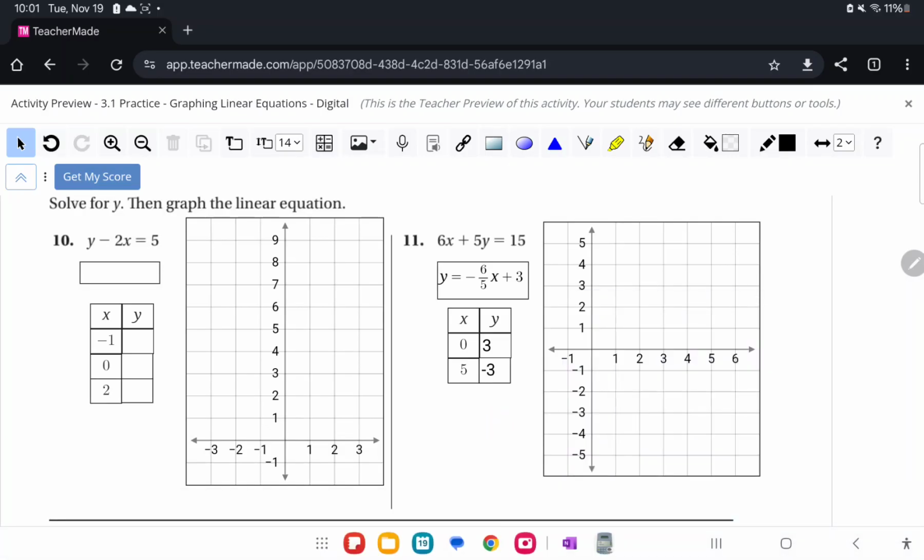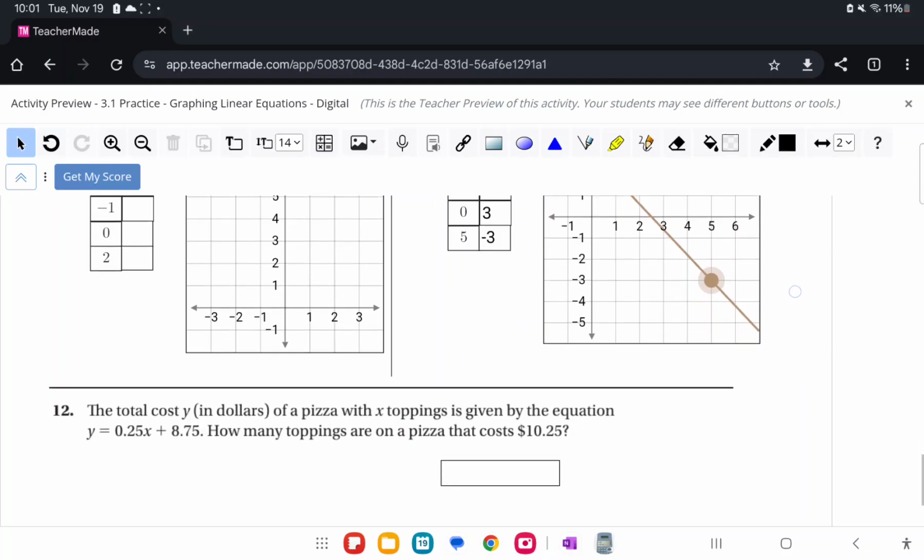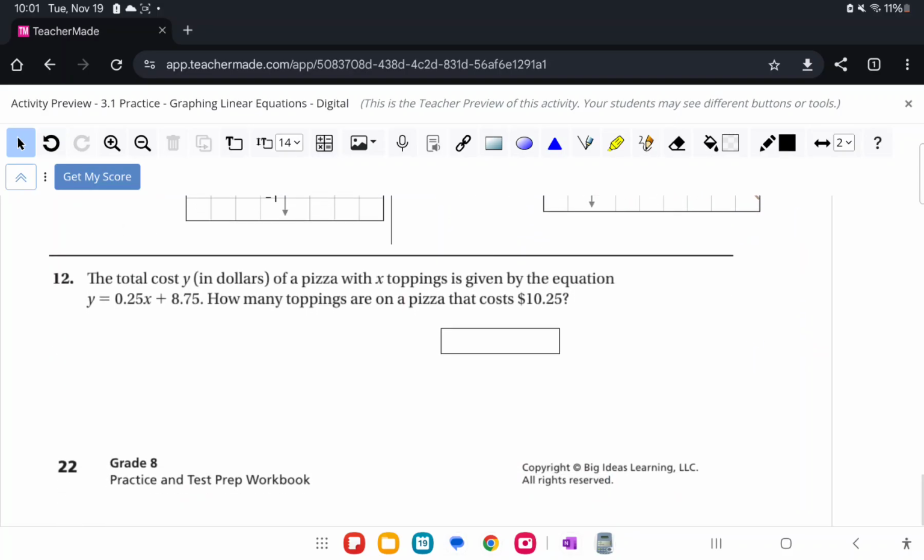Okay, so then when I plot this, I go to 0 up to 3, and then I go over to 5 and down to negative 3, like that. And then you can check that to make sure that you've got all that right, but that should all be correct when you do that. Okay, awesome. Great job. And then I want you to try number 12 on your own. This is kind of a review problem, so you're just solving that one on your own. Okay, great job.